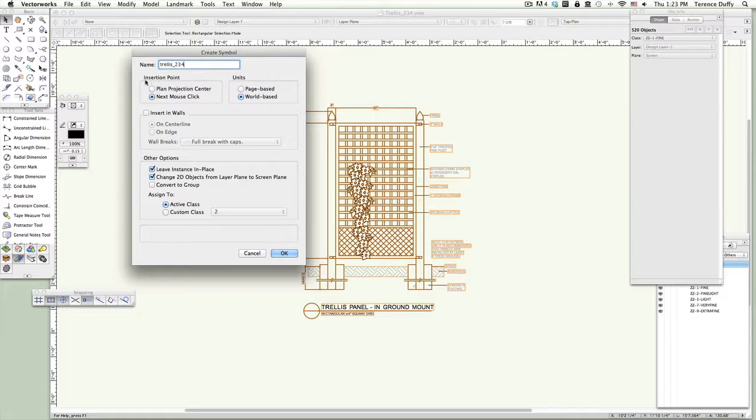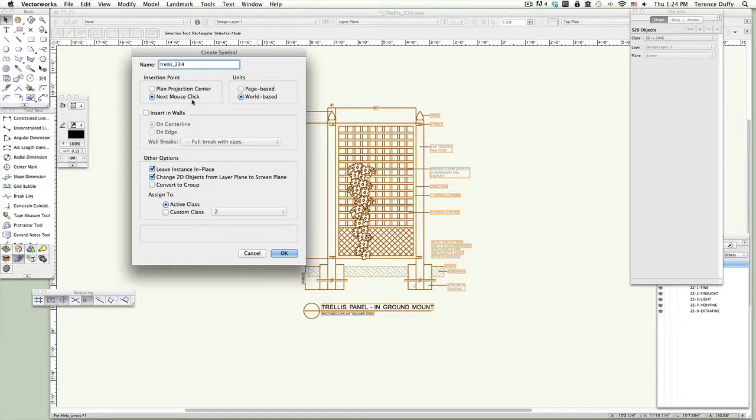The next point here, it's asking for my insertion point. So here's two different options. The first is plan projection center. It'll ask you to name exactly where it is you want to put it. Or you can have your next mouse click. Typically, I have the next mouse click because when I draw a detail such as this, I will draw it in a Vectorworks file that is my own resource.